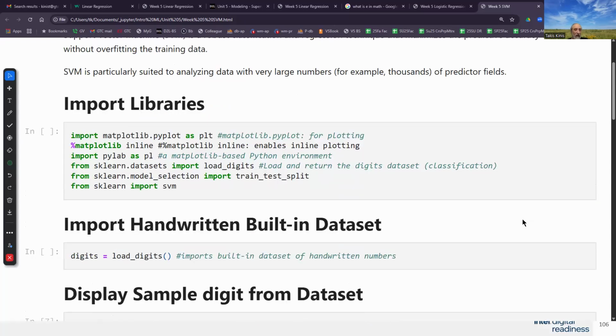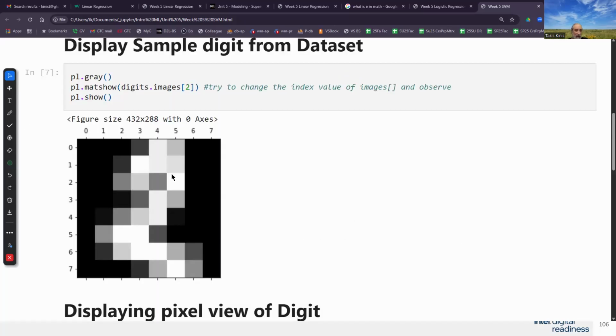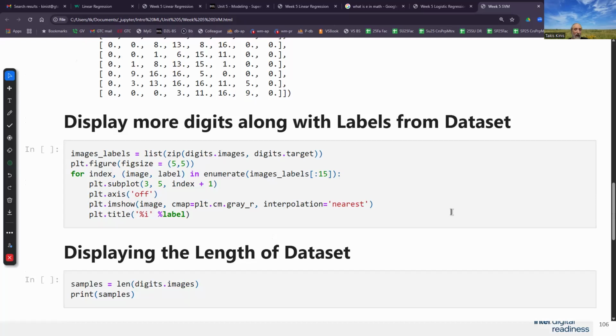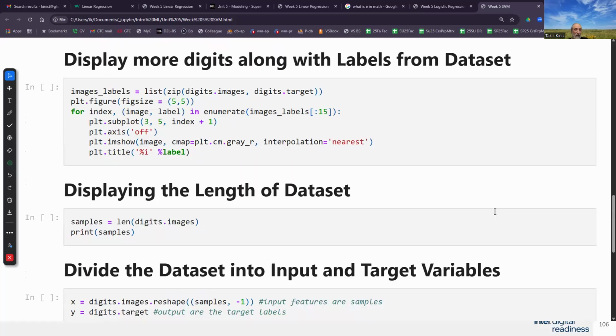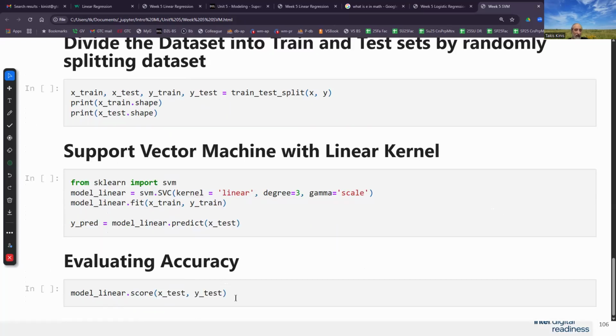And they go through the process here of loading all the libraries, loading in data sets. In this case, they're analyzing pixels on a screen, turning it into an array, loading more, determining the length, et cetera, and then evaluating the accuracy. And if you run all of these, this will tell you how accurate the model is at the end. It'll give you a score. And the score will be in the form of a percentage, and it will tell you what the accuracy is. And if I ran it and I got a pretty high number on it, this is very good training data.